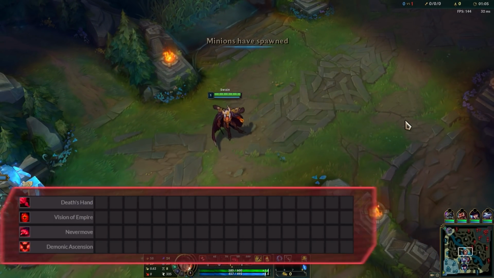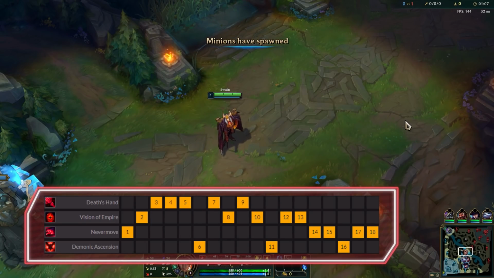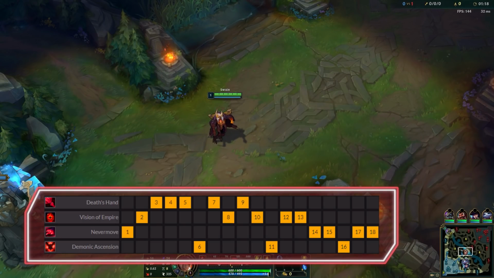For the ability sequence, you want to max out Q and W first for the damage and wave clear, and then E last because the cooldown stays the same at all ranks. Swain's ultimate is what allows him to be such a menace in teamfights, so always put points into this whenever possible.